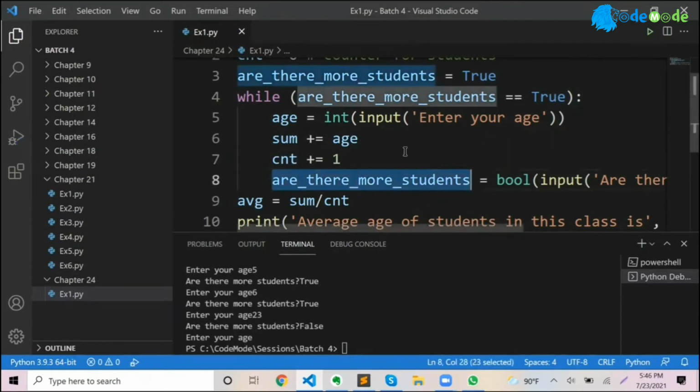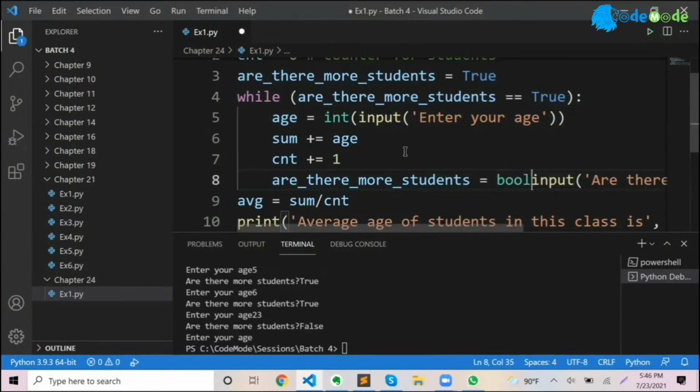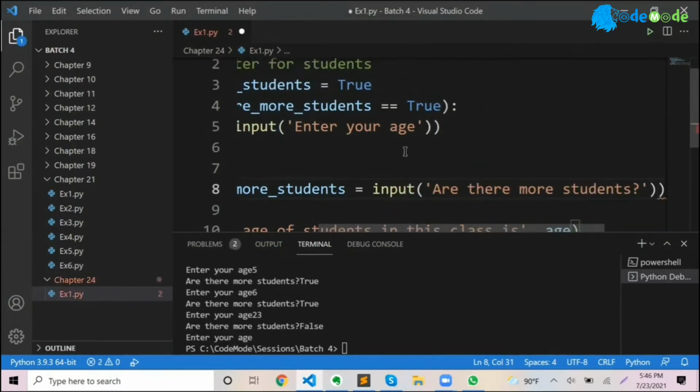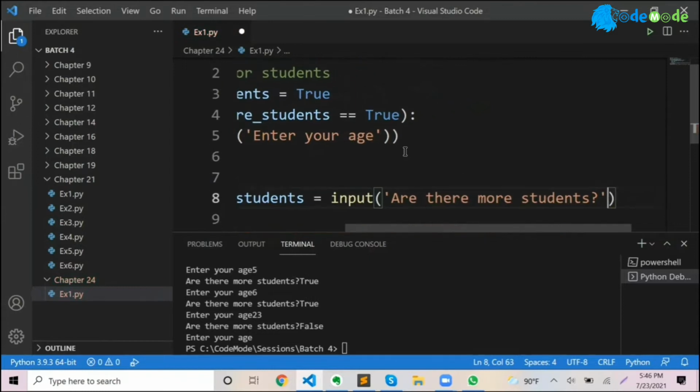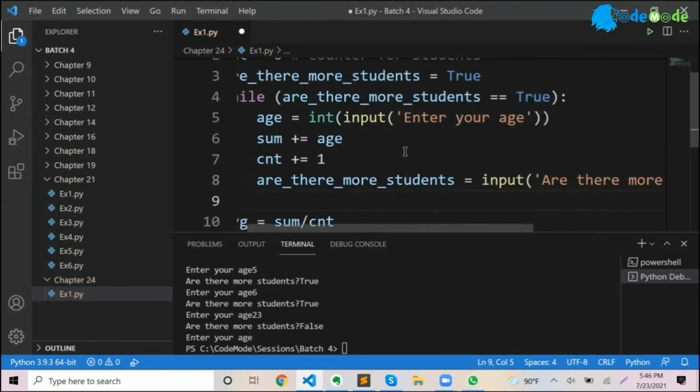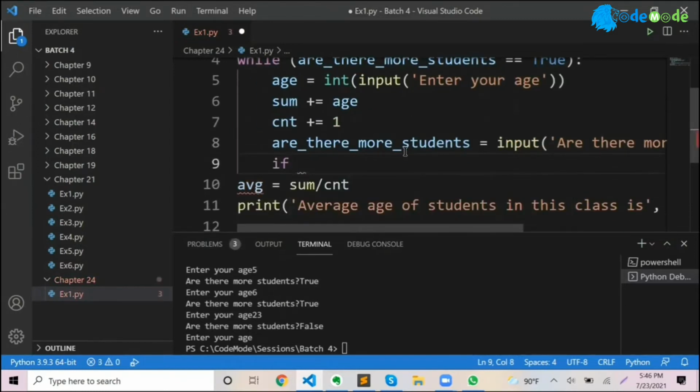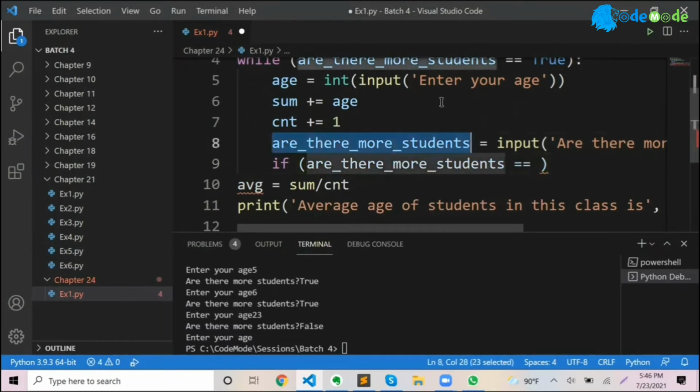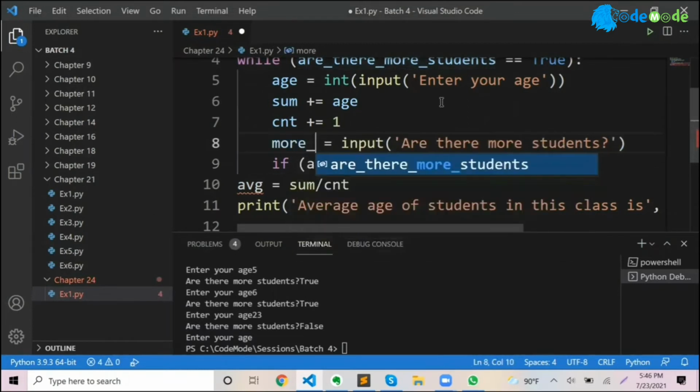So let me again kill this program. And this time we'll make it just yes or no. And we'll put a check here. I should use a different variable and say more students.